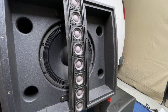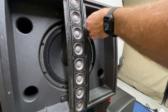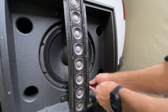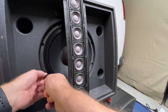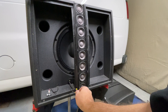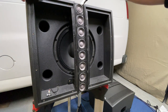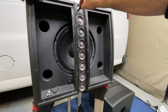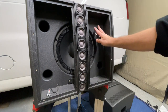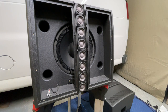The next thing we're going to do is make sure everything is tight — the key here is snug, not over-tightened. I'm going around to make sure the driver is looking good. There are some mounting brackets up here — I'm going to make sure they're snug. Those are actually kind of loose, so it's a good thing we're checking those. Now I'm going to check the mid-high drivers. After going through the cabinet and making sure all the screws are nice and snug and the speakers are secure, the next thing we're going to do is turn off the DSP.